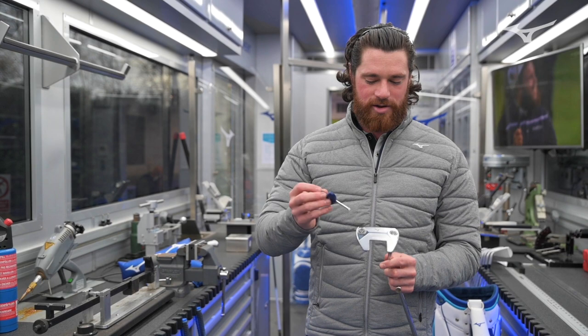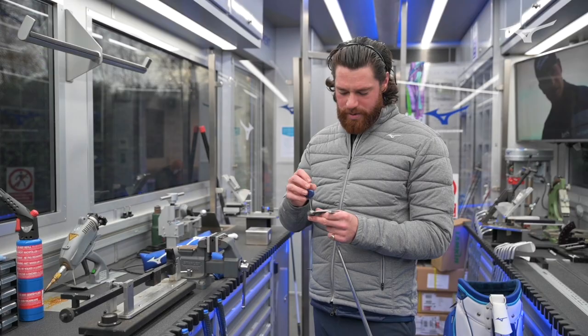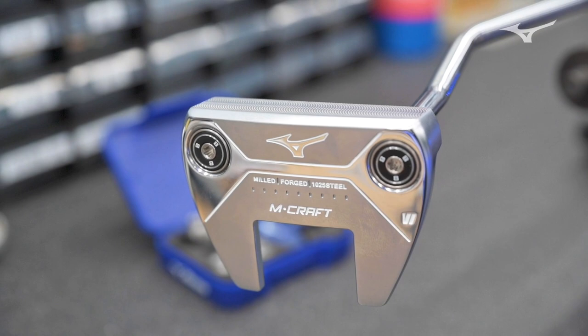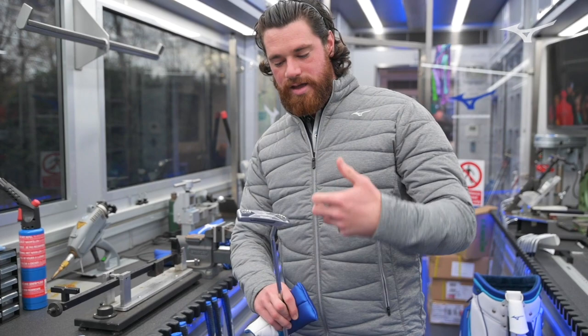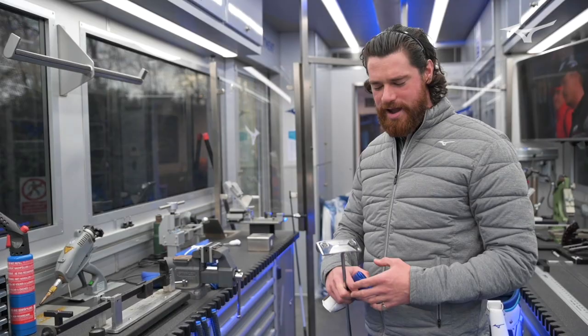I personally wouldn't do that just yet — I need to play around with them and see what that does to feel and ultimately what that does to the putt. I'm always a fan of keeping them the same. Every time we get a new product in, whether it be putter or driver, it's always very important to test it ourselves so we know what's going on. We have the opportunity to change the weights, look at different grips. Everything our players will ask, it's important for us to get out on the putting green and know ourselves how they react.